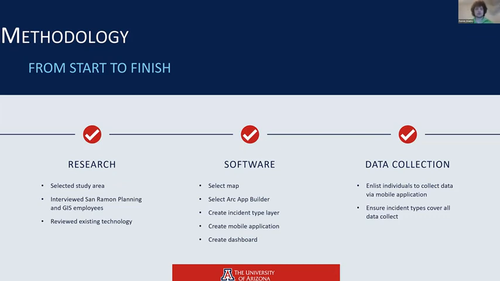When I was confronted with this problem of, hey, I want to try to communicate public health issues to the city from its people, the first thing I needed to do was some research. I first gathered some basic information about the study area, but then I interviewed two people from the actual city government, Laura Barr and Andrew Sinnett.